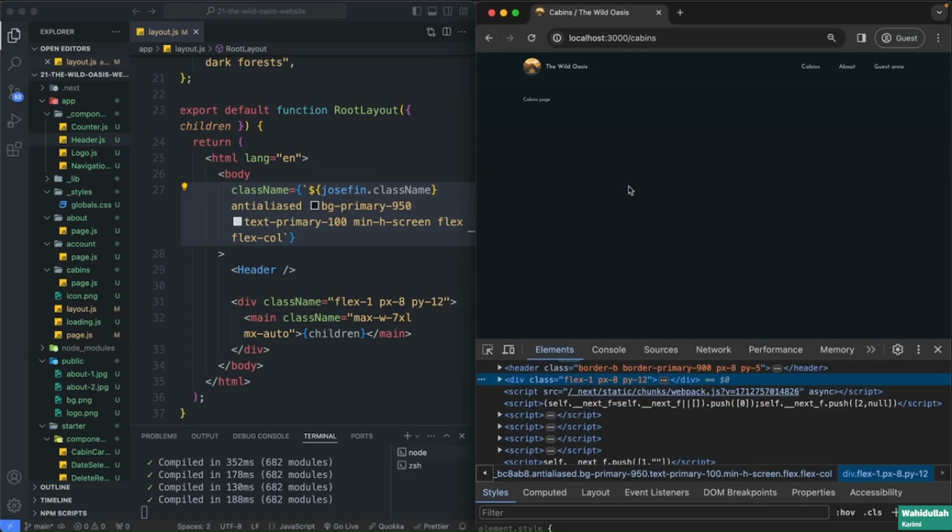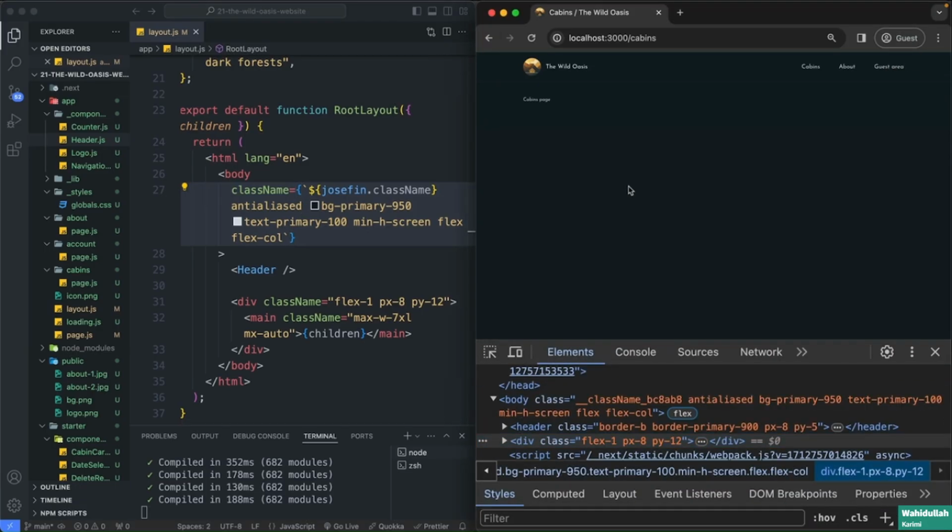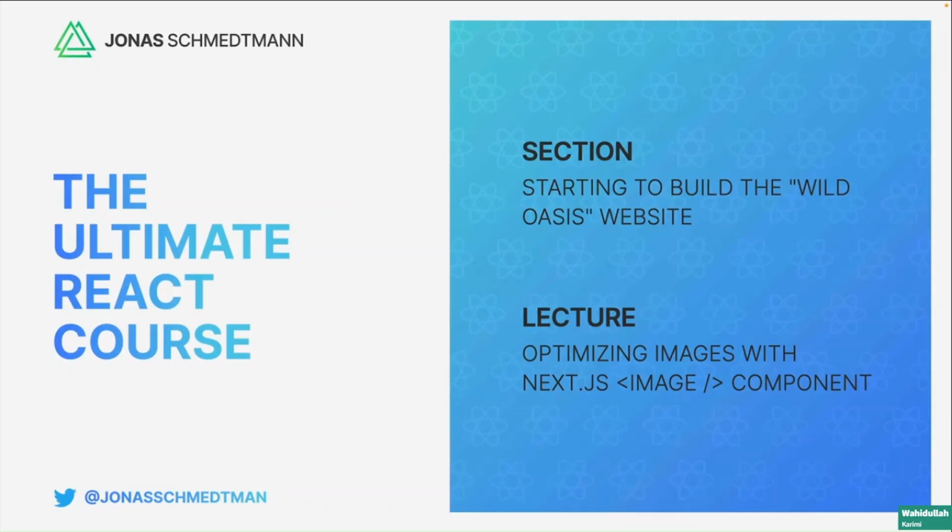So with this, we set the stage to actually do what I want to do next, which is to show you how we can also improve the performance of images. So that's another important topic in Next.js. And so let's tackle that next. So we already optimized fonts and some aspects of search engine optimization. But by far, the most important thing that always needs to be optimized in any website are images. And in fact, we can use Next.js to also optimize images. And so let's now learn how.